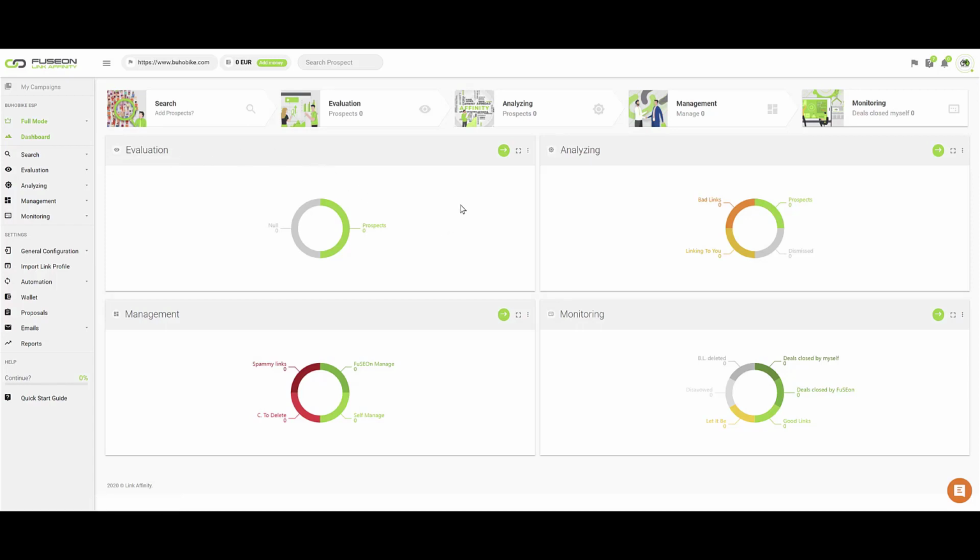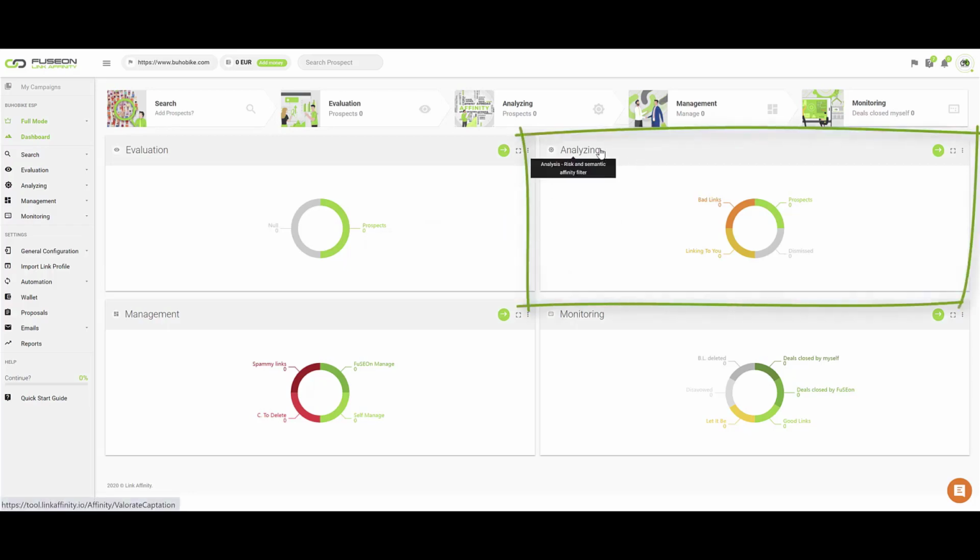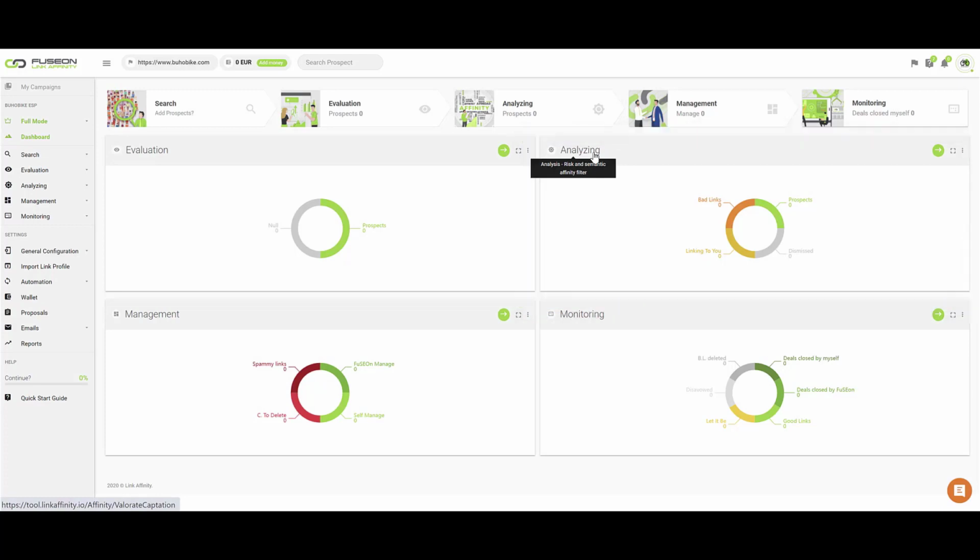Now let's go to the analysis phase. The sites that pass this phase, when you automate, will go directly to the analysis phase. This analysis phase is another filter, but it's much more advanced. It has semantic filters, risk filters that take into account penalties and so on. And it also has spam filters. Also, in this analysis phase, we use tokens, if you have already entered tokens, from other tools to refine that analysis. If you don't have any tokens, don't worry, because the tool has plenty of indicators to do the analysis.